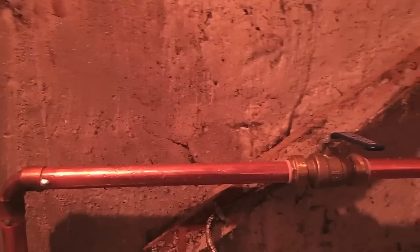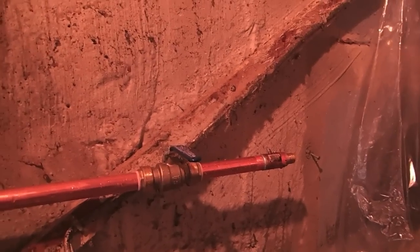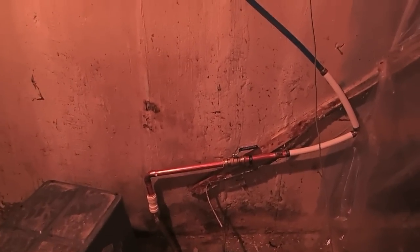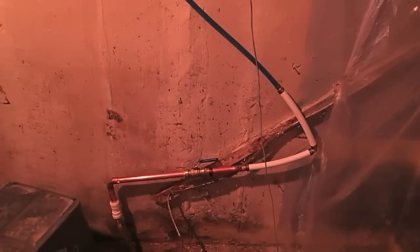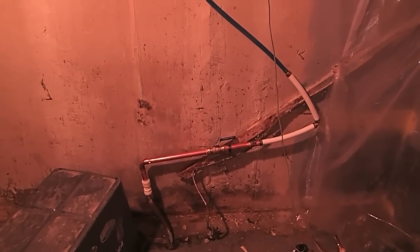The nice thing about these is we can rotate them. We're out to three-quarter. All the water is shut off and now we just have to plumb in the meter for a bit and we'll come back and show you what it looks like when we're finished. So this is the finished result — it's bypassing the meter at this time, but at least the house has water and we have a ball valve where we can shut it off. We'll mount a board to the wall, put the meter back on, and plumb it all back into the meter. It's going to be three-quarter throughout. Behind us we have the laundry sink and it seems to have better pressure.